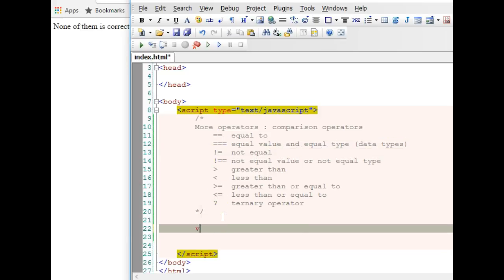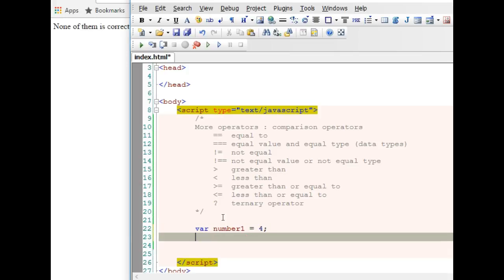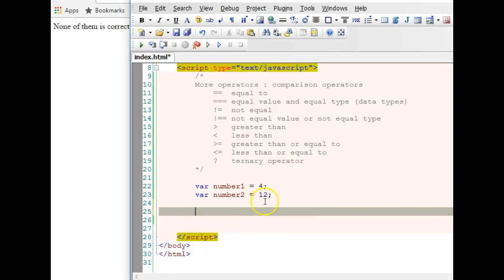So let's declare two variables. Let's just call the first one number1, and say number1 is equal to 4, and number2 is equal to, let's say, 12. Then we want to check if this is not equal to this.